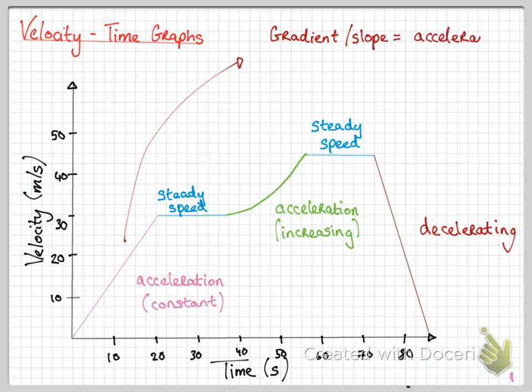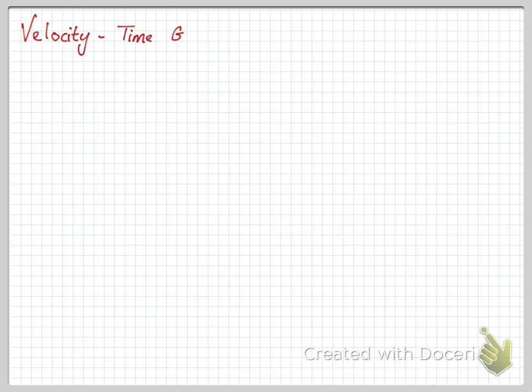If you calculate the slope of a straight line in a velocity time graph, it will represent acceleration. And a reminder that the area under this graph will allow you to calculate the distance travelled. So let's have a go at this. For a velocity time graph, the area equals the distance travelled.